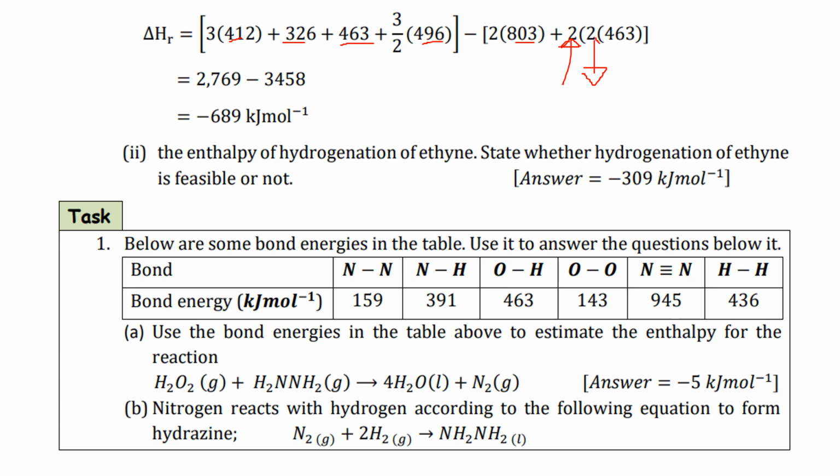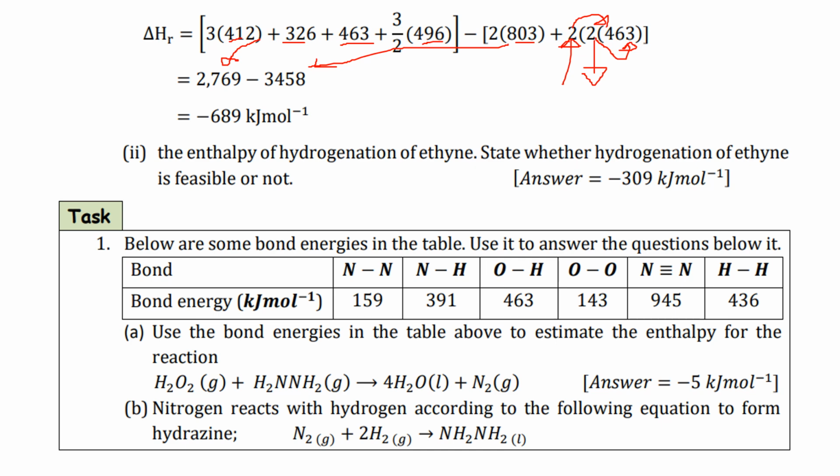So 2 oxygen to hydrogen bonds multiplying the bond energy of 1 oxygen to hydrogen bond, so that we can get the total bond energy in water. The 2 are multiplying it here with this energy because it was present as a coefficient in our balanced equation. So putting everything in the calculator, the reactant side is going to give you 2,769 kilojoules per mole, and the product side is going to give you 3,458 kilojoules per mole, and the difference between the two is going to give us the energy we require.